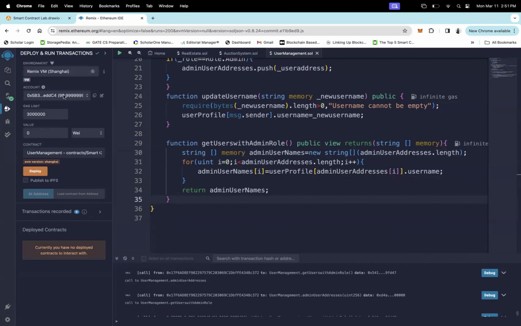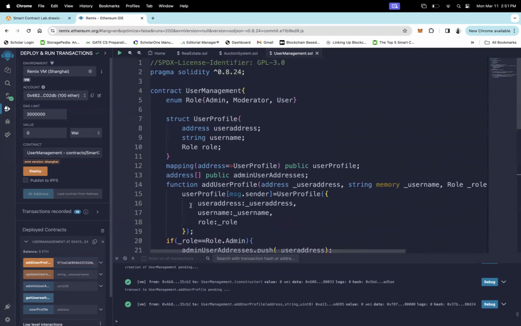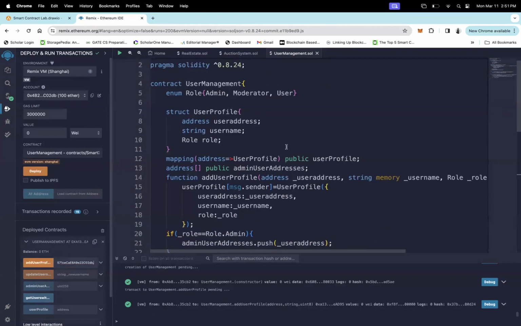Let me deploy it again. This address, deploy, it's done. And then I'll add the address of the user, and the name is at. I'm adding it as an admin, add user profile. Next, I'm taking this address and adding it as a user.